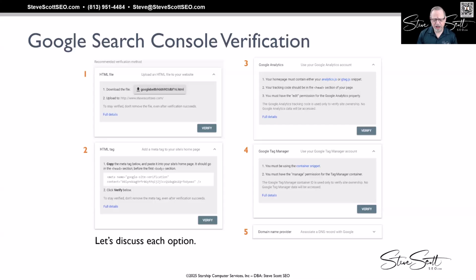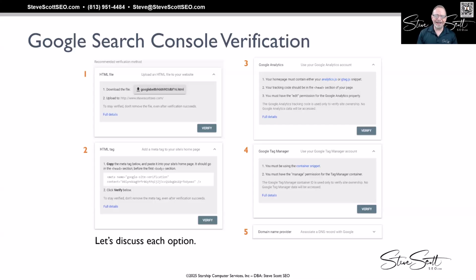But as long as it's on the home page, once you've added it and saved that, you go hit the verify button. Google will go out to your homepage, look to see if it can find that meta name with that specialty content on it. And if it finds it, well, it knows that you can make changes to the homepage. So it's going to grant you access, saying, "Hey, you're a webmaster, you have access to it."